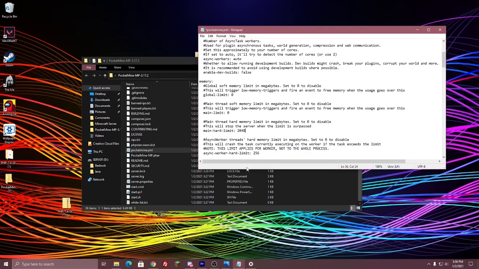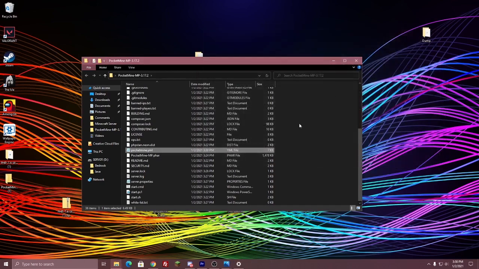That's just my recommendation. You guys don't need to follow that specific limit. Feel free to go off of whichever limit that you want, but that's just a little bit of advice from me. But I'm going to set it back to 1024, as that is how my server is going to run on my PC, because I have so much open in the background.